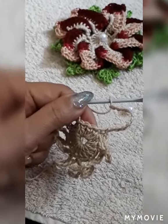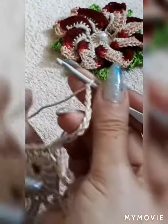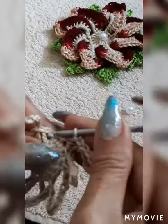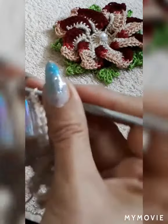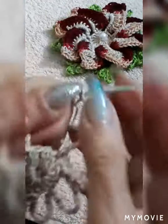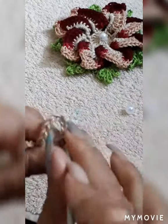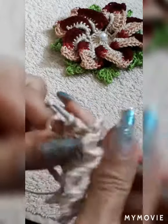Now we've done the 8. This is the last one. So we're going to skip one and go right into it. Oh, wait a minute. Just count to make sure. Well, we have to count. 1, 2, 3, 4, 5, 6, 7, 8. So we skip this one and we go right into this one here and close it up.